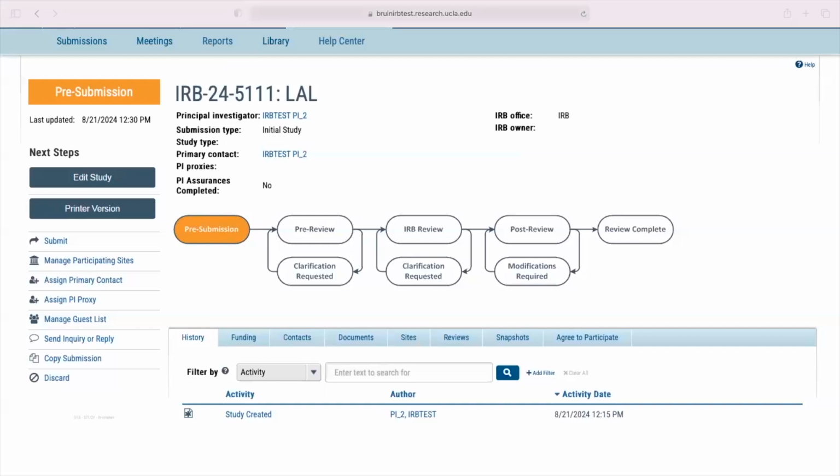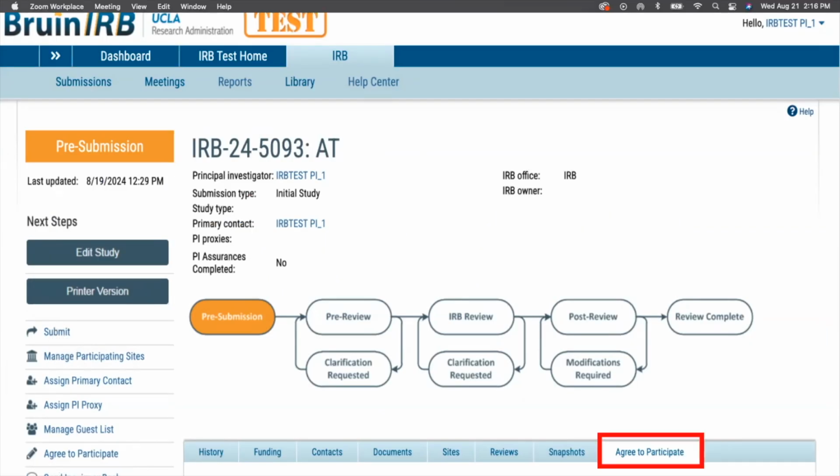So now I'm going to talk about what we'll submit. After finishing the application, you will not be able to submit your application until everyone listed as key personnel and the faculty sponsor, if applicable, have agreed to participate. You can check the status of whether everyone has agreed to participate.